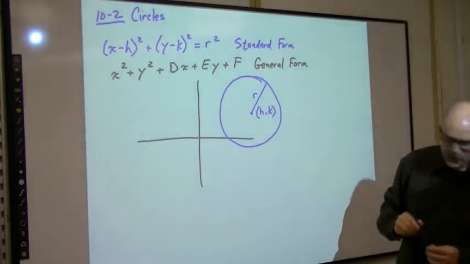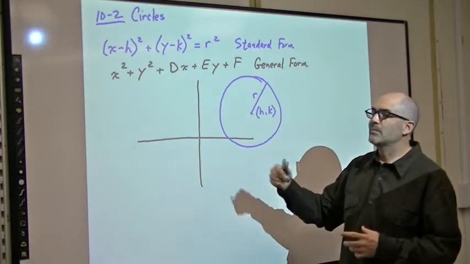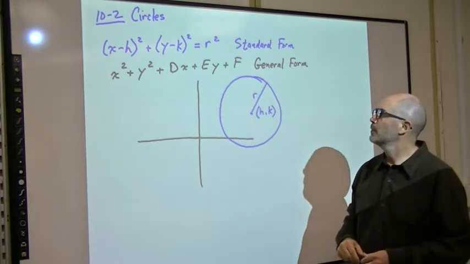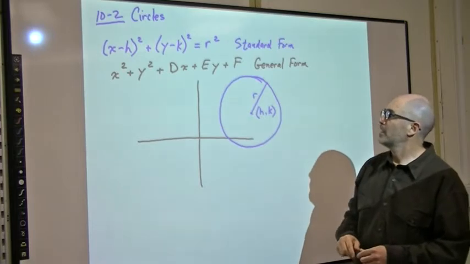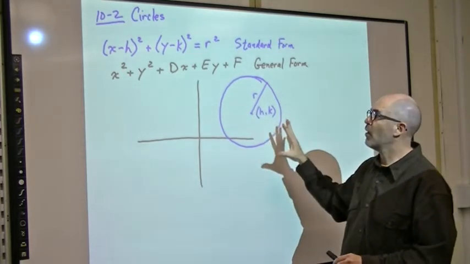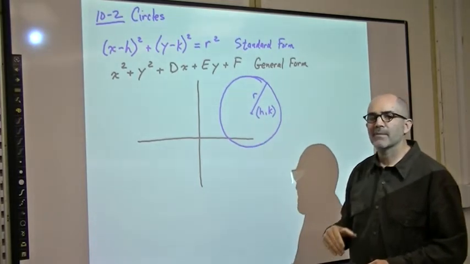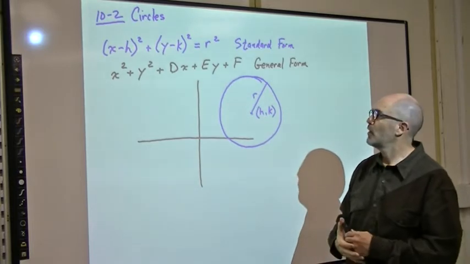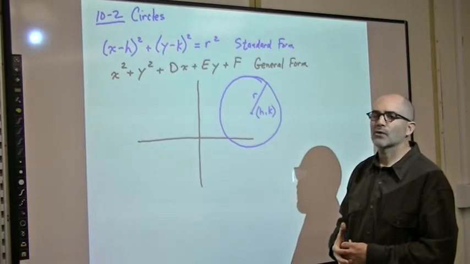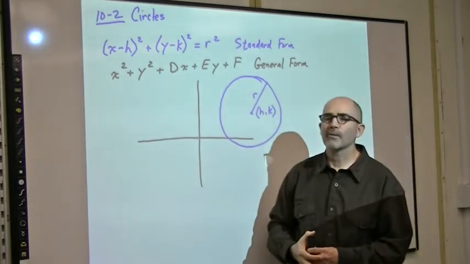Now, normally, you would think you should have A, B, C before you use D, E, and F. And you would be correct. But what we're doing in this chapter is putting everything all together. So the A, the B, and the C are going to be coming later. So you'll have a lot of fun with A, B, and C later on. Especially B. That is a major choice letter right there.